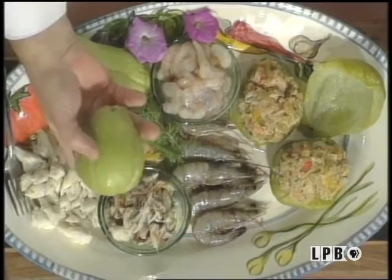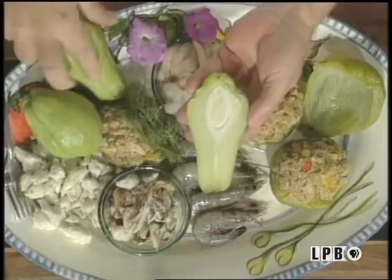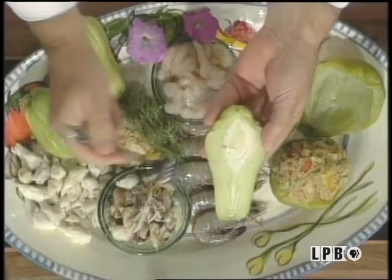The early colonists brought this in from the Canary Islands. The Spanish brought it in and planted it here. And it's actually about as hard as a rock, y'all, almost like an apple or a pear. And there's this seed right in the middle that has to come out once it's cooked.